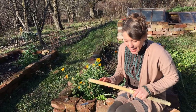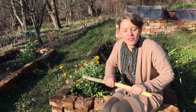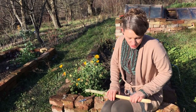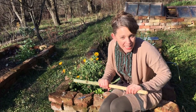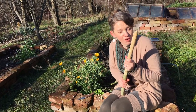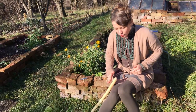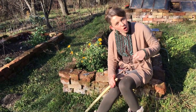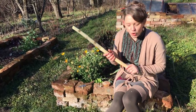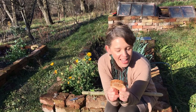Now if I was making a lap spindle, which is actually traditional in this part of the world — if you look up lap spindles, some of the best examples are found here in Croatia and in nearby Serbia and Bosnia — for traditional spinning of thread in the Balkan areas, a lap spindle, which is basically just a straight stick with a pointed end, is very normal. You would spin by resting it and rolling your thread onto it on your lap. But I prefer a drop spindle, which means that I need a little bit of a weight — you think of it like a spinning top.